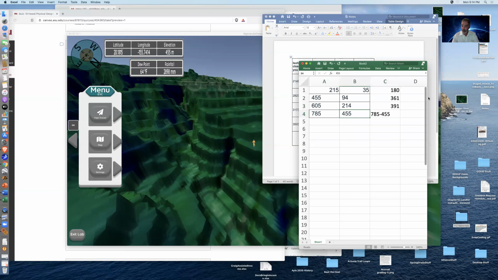But I didn't enter the equal sign. So here are the depths of the river valley at the 4 locations. And to get an average in Excel, I enter average of cell C1 through C4. And the average is 315.5. That's a very precise average.